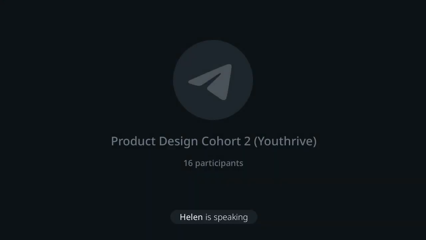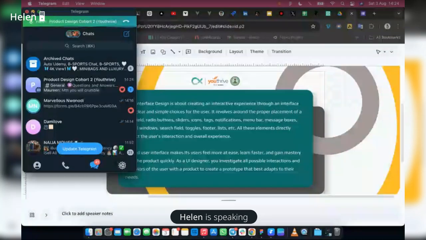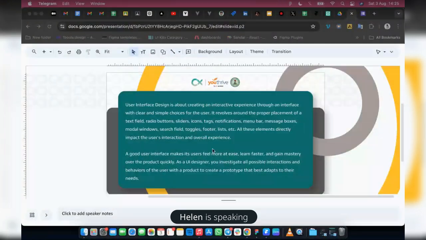All right, so this is what we are going to face today. When we were designing that homepage, you heard me say things like menu, search bar, notification, bottom navigation. I was just calling some names that may seem strange, and you'll be wondering what I am saying. All those things are elements that you can use to make up a design.